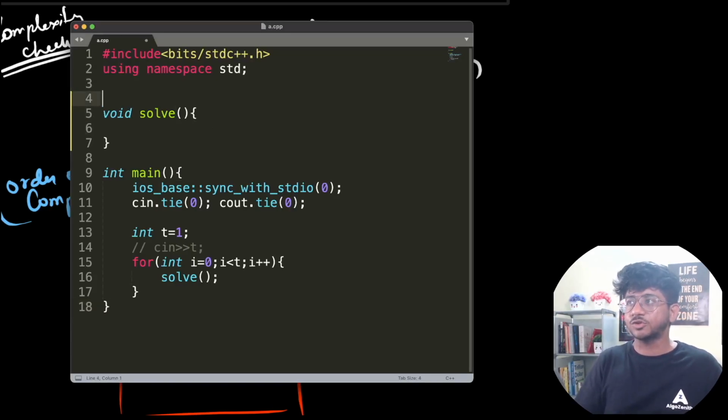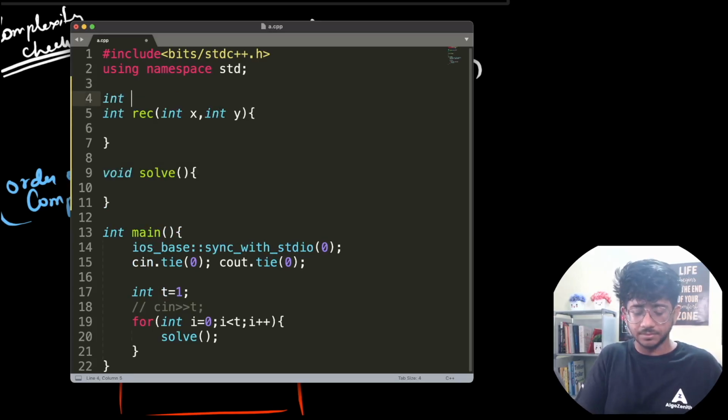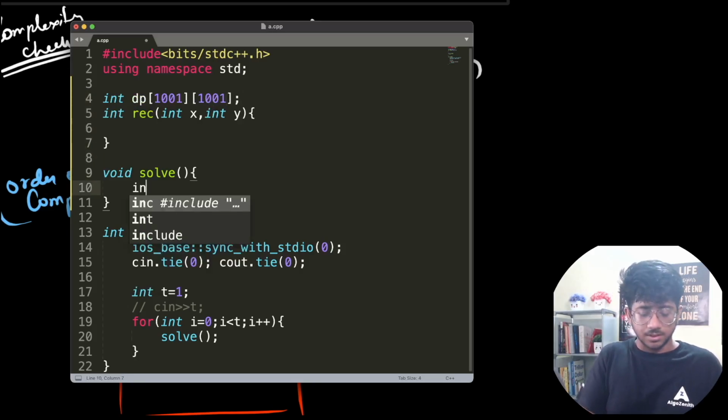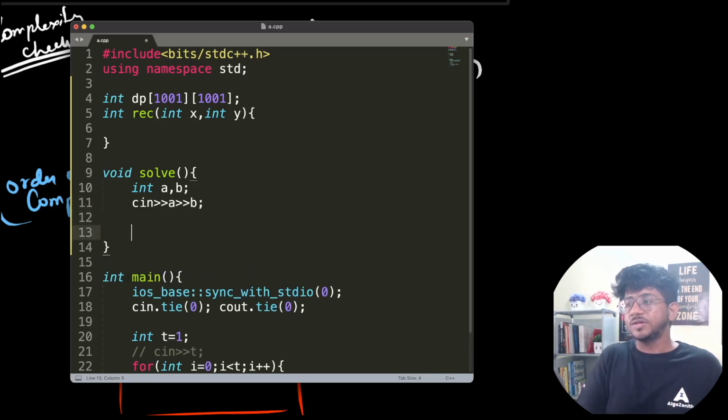So if I have to solve this problem in a direct way, I'm going to write the recursive way, and I'm going to do the iterative way as well, so that you are absolutely clear on what is happening. Let's say I'm going to have up till 1000 only. int a, b. These are the two different piles that we have, and we need to return the value, cout recurrence of a comma b. But before that we need to compute the dp.